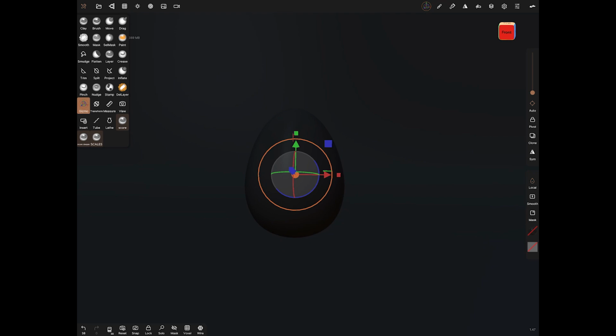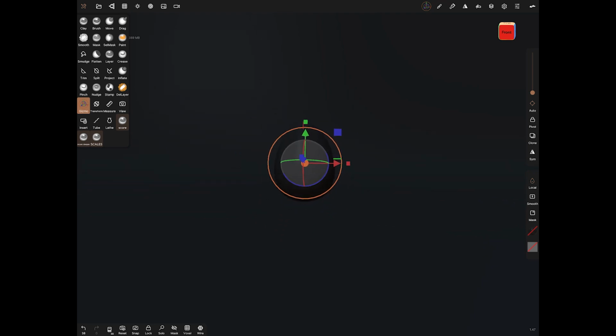And that means you're going to get 3 lights to light this scene. You're going to get what's called the key light, then the fill light, and then the rim light. And I'll go through each one as we add them. But first of all, what you need to understand is where you're looking from.